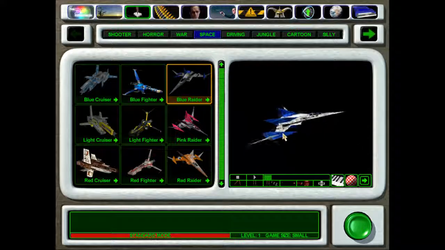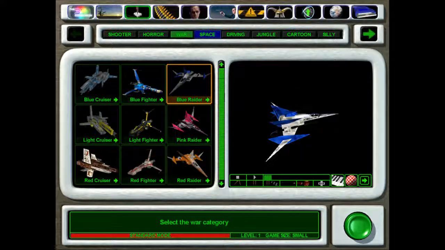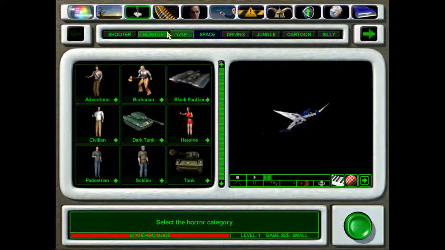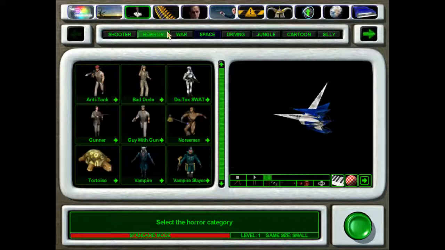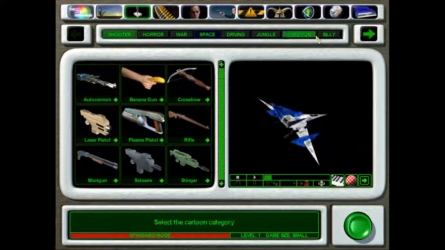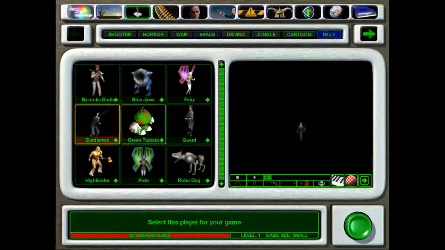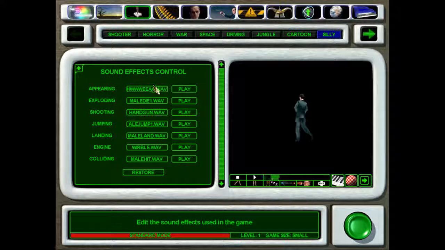Has anybody else played Star Fox? Yeah, I reckon we have the umbrella guy. Was he silly? Yeah, there he is. Our lad. Now let's just have a look at what we can do, because we can change all the sound effects that they make. Okay, that's good.